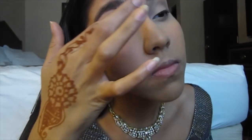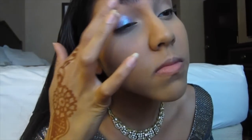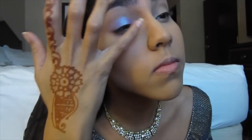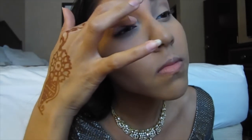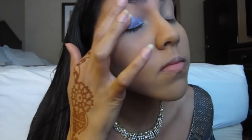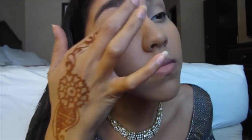Then I'm going to take some of that tonic eyeshadow and rub or pat it all over my lid, and you can see how intense this eyeshadow is when you combine it with the glitter glue. This is definitely my favorite way to apply these Urban Decay eyeshadows because the pigmentation is so intense, and you can see the beautiful duochrome color of the blue and purple in this eyeshadow even more than if you just applied it wet with eye drops or plain.